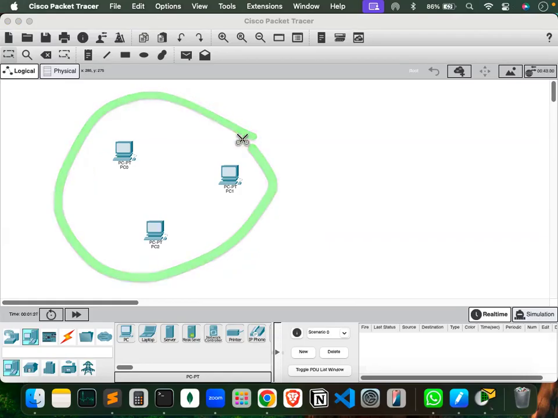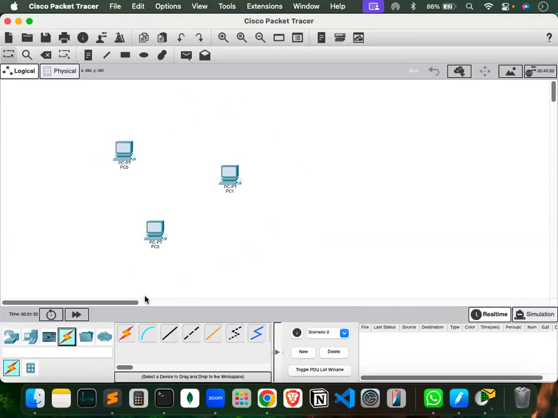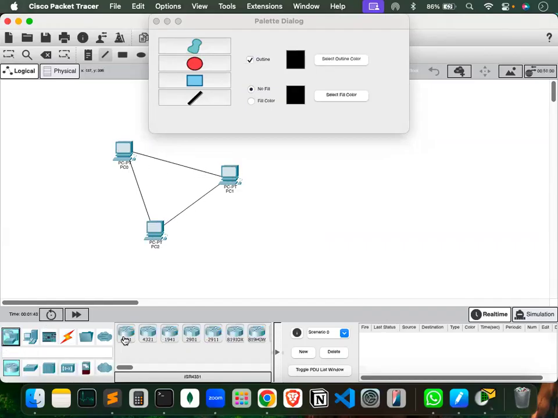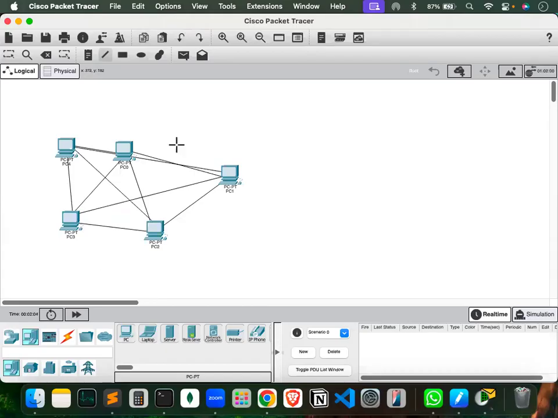To connect a network, obviously we cannot do it like this. For example, I cannot connect to this, I cannot connect to this. I can connect it, but the problem is if I had one more computer, I have to draw lines for each of them. So more cables are required. The more computers I have, the more cables I need. So to reduce this problem, they invented something called a hub.